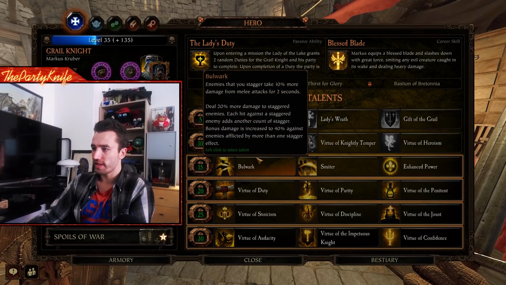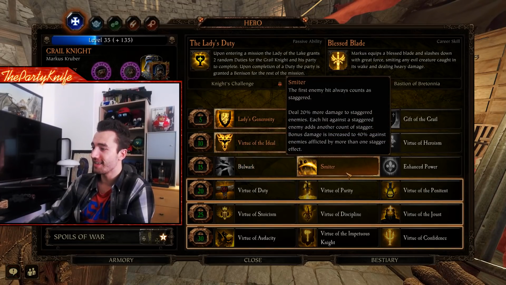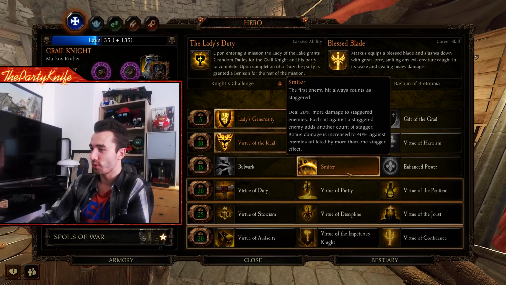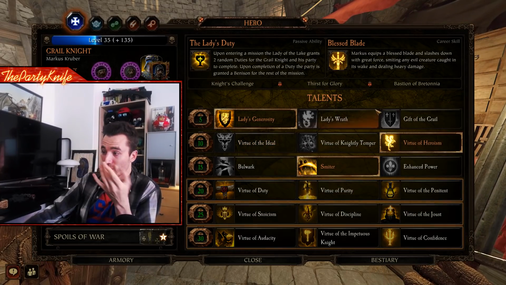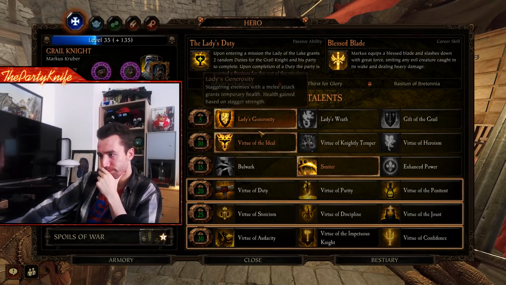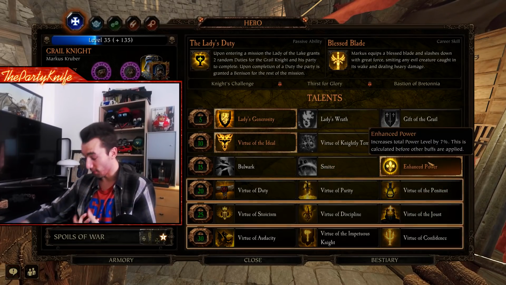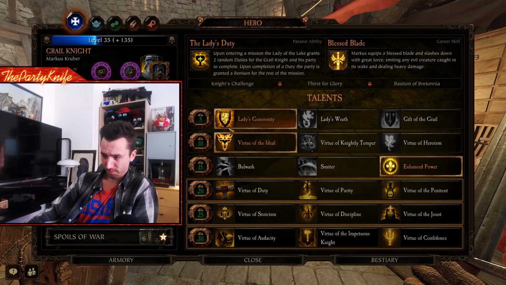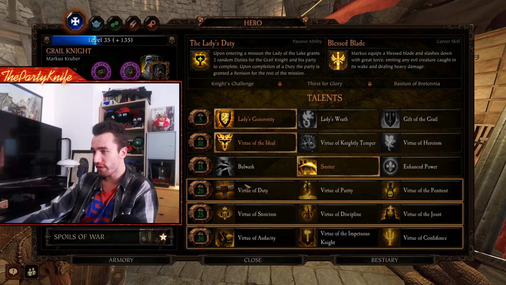Okay, for his stagger talents, we got Standard Bulwark, which might be the case. Smiter, I'm pretty sure is going to be the choice here, simply due to the initial 20%. Again, I could easily see that being combined also with Virtue of Heroism. But we'll see, because again, you also got the 30%, which will stack multiplicatively with enhanced power. But whether or not that makes it worth it, it would require more power stacks, of which we don't know if he has yet.